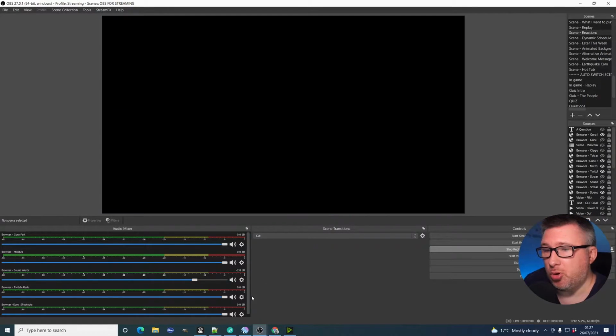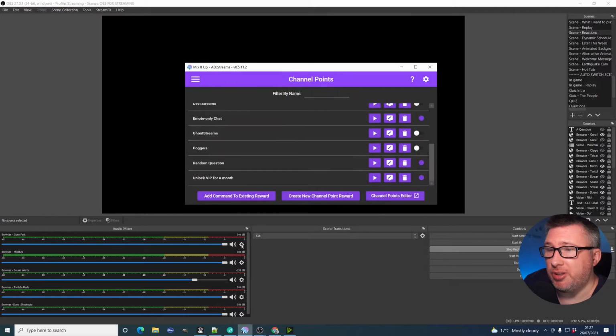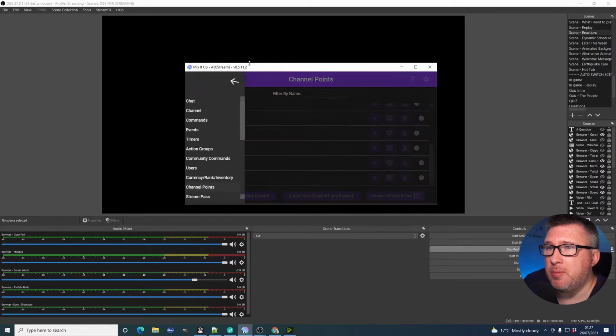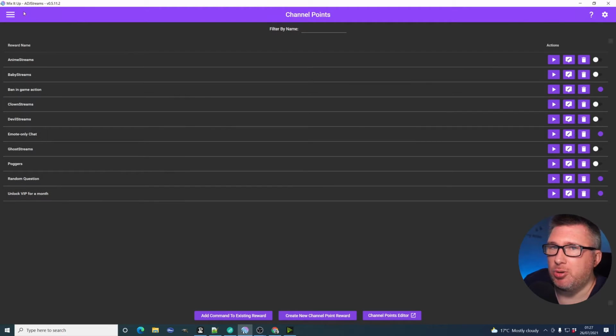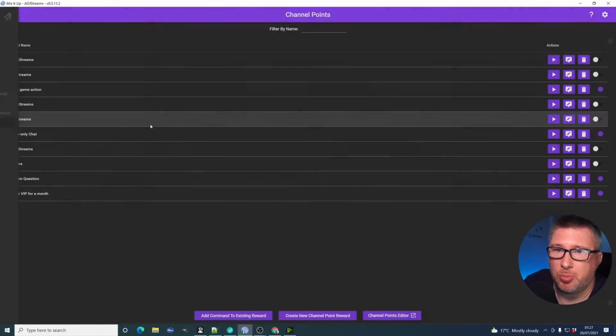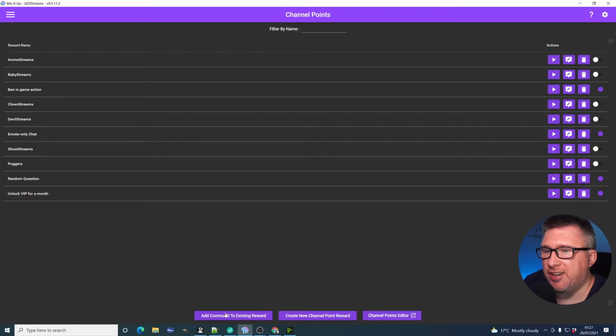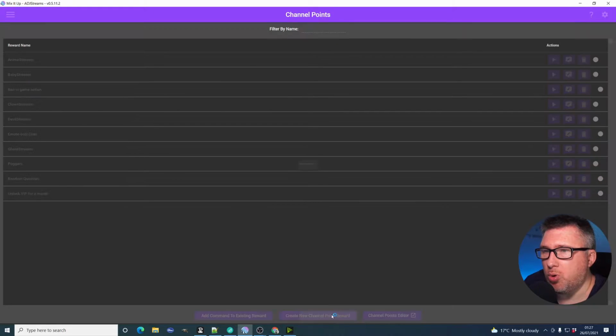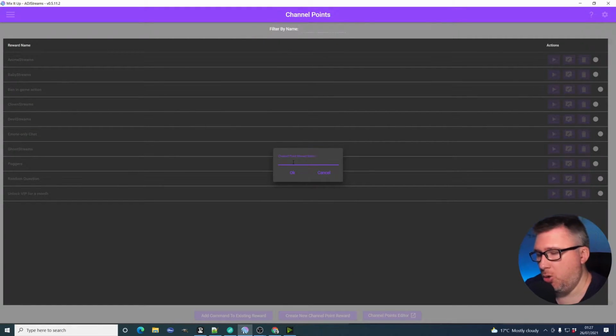It's not visible anymore. So what we're going to need to do now is head over into MixItUp. I love MixItUp. It's so cool. It's got loads of features, but one of the features you can use here is to add channel points. Now, when you add a new channel point reward down here by clicking this, whatever you type in this box here will automatically create the channel point in your Twitch dashboard. It never used to do that. That's something they've added in a more recent version.